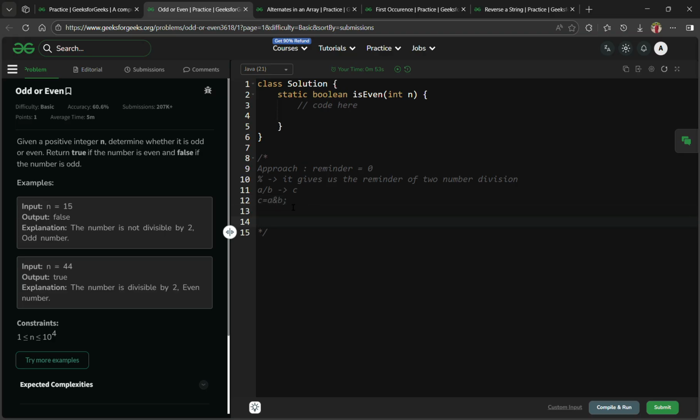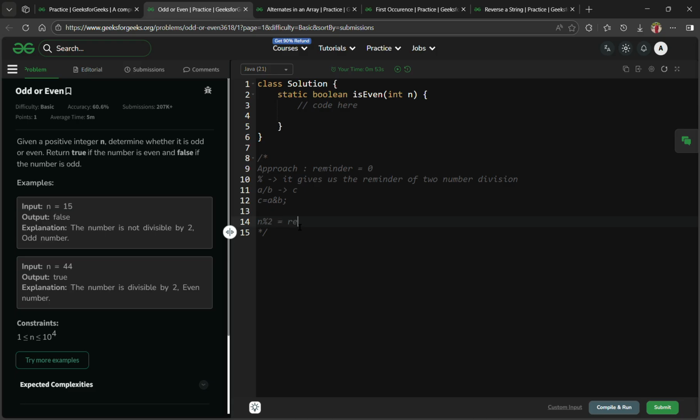Now we know that when any number divided by 2 leaves remainder 0, then that number is an even number. So in Java, we use the same percentage modulo operator to check n modulo 2. What does it give?